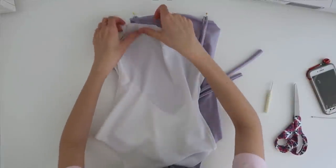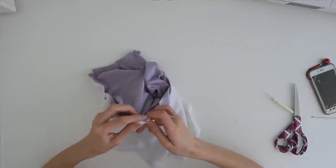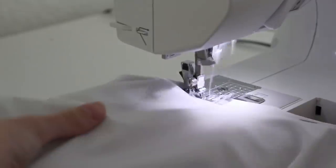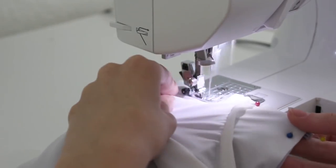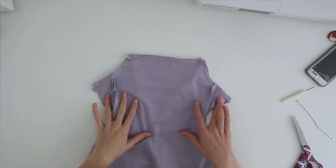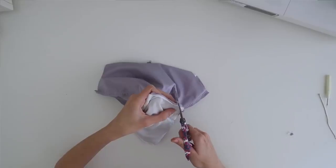And now I'm just going to match up the outer fabric with the lining, making sure they're pretty side to pretty side, and then I'm going to sew all across this top edge, including the neckline, armholes, and back. And now that the top is all sewn, I'm just going to trim down these edges and turn it right side out.